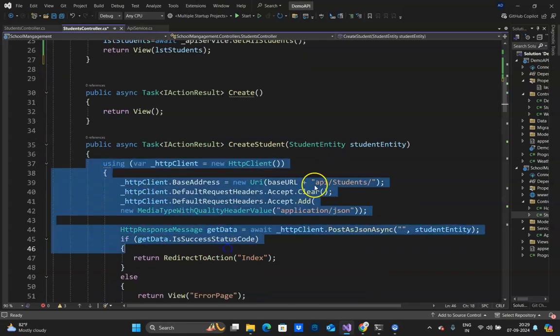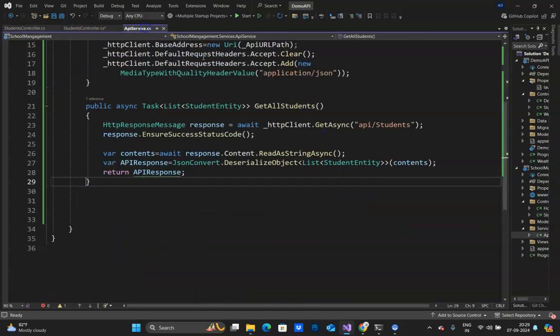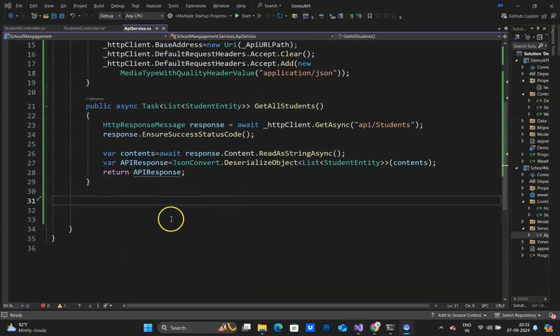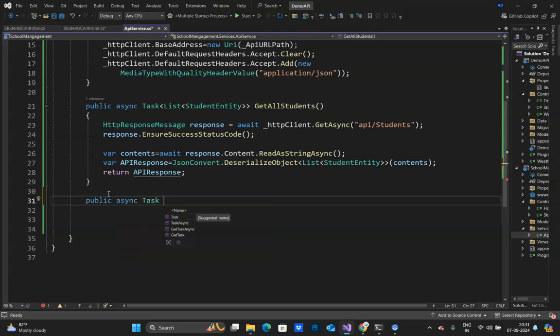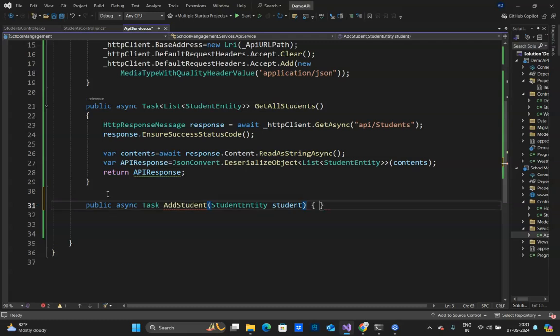So now we have to eradicate this code. For that, let's go to our API service and create a method for creating new students. For adding new students, I'm going to create one more method. I'm going to say public async Task AddStudent, and this will have a student entity object as a parameter.